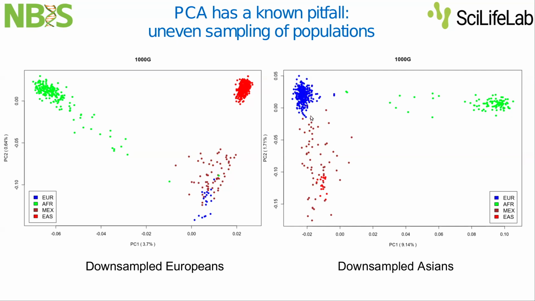So the Mexican cluster kind of moves towards Asians if I don't sample Asians. So basically, the position of the query population, in a funny way, can be shifted between two reference clusters, and you come to dramatically different conclusions. Because in population genetics, for example, people want to know the genetic relationship of my query population with respect to other world populations.